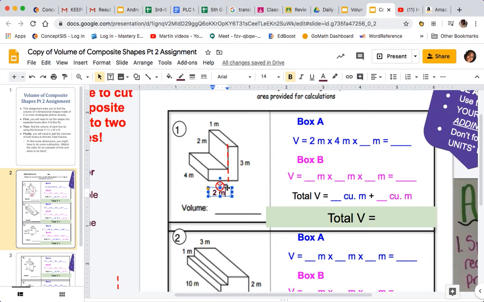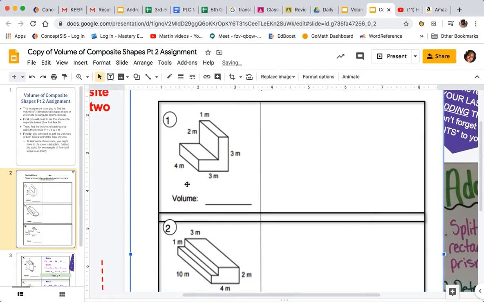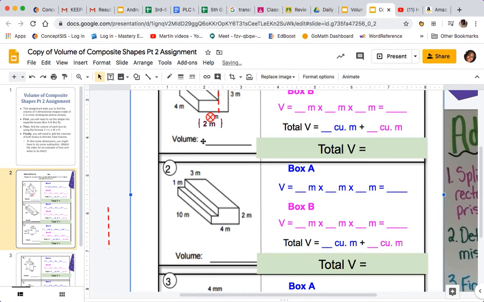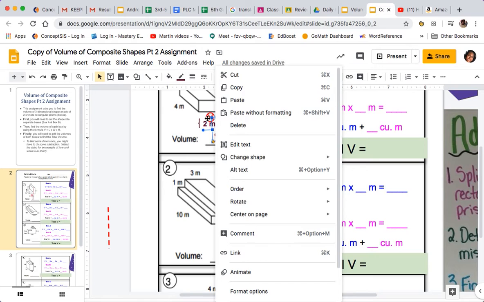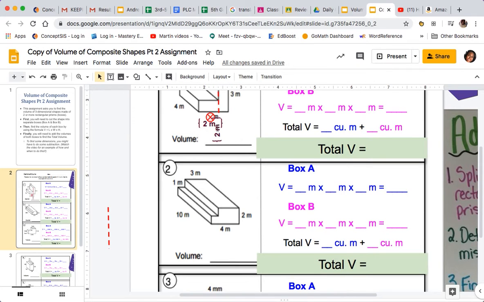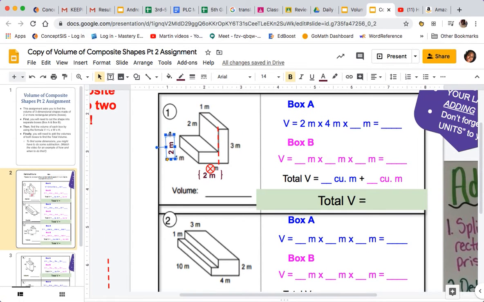Okay, I'm just going to copy this, paste it. Oh no, where did it go? Here's what I want. I'm going to turn it and make it a little bit smaller, just because I want it to go up here to show my height is not 2 but 1 meter.